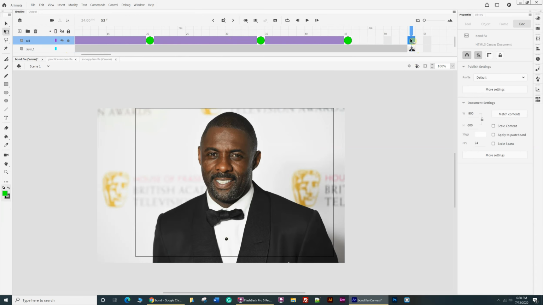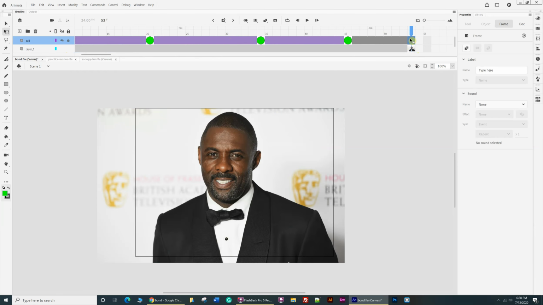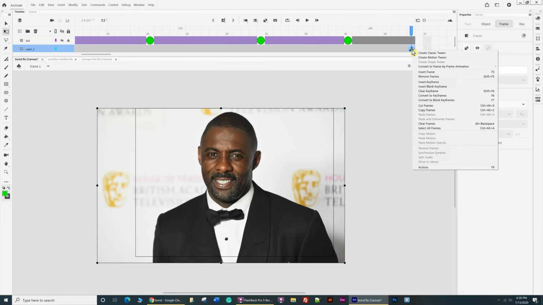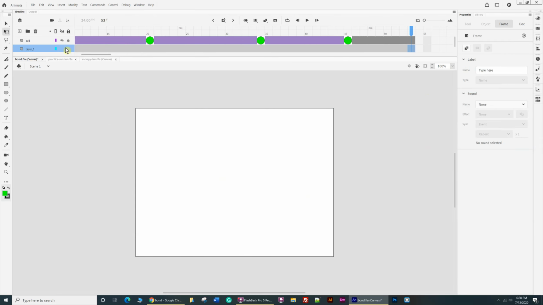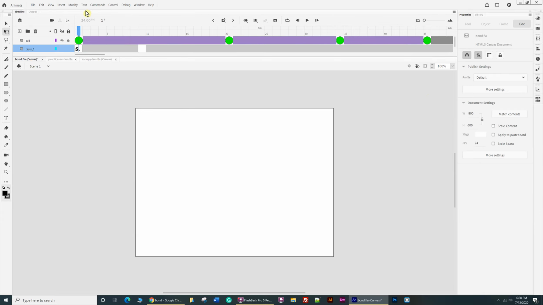I'm going to click up here for an F5. Extend it out. And I'm going to clear the keyframe. Back in the old days, it would automatically go all the way to the left, but nowadays it's not. Right there. And then Control V. Oops.